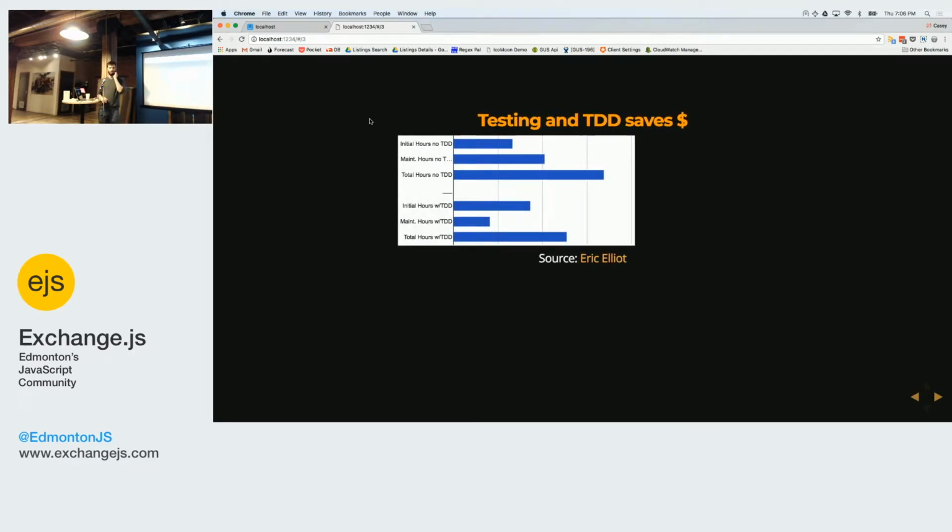So in this fictional example, which you can check out from Eric Elliott, he has to make a number of assumptions. I noticed there's actually no scale on this graph, so my scientific past life is screaming at me, but it's all relative anyway. So if you assume you have a project that, say, takes 1,000 hours of developer time to build out initially with no test-driven development, even if you add that 30% time onto the initial build out, you'll save it back and then some in the maintenance that you're doing later on.